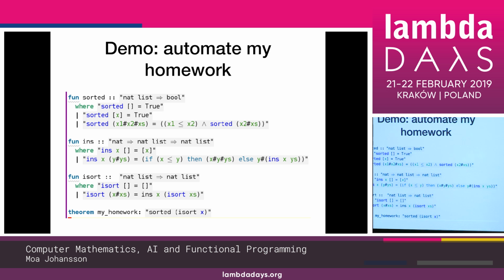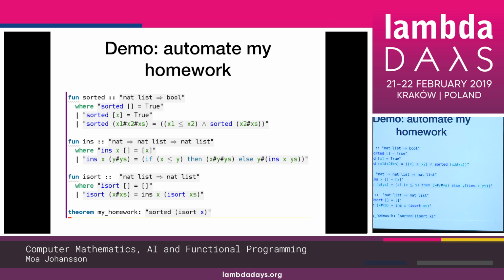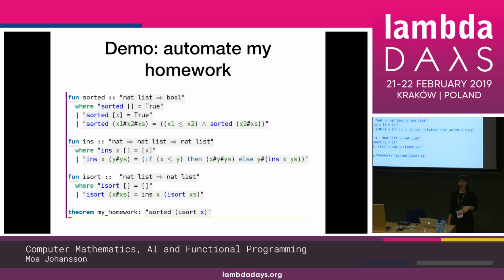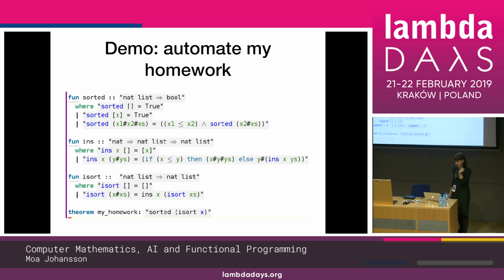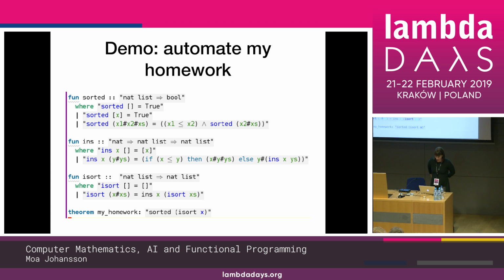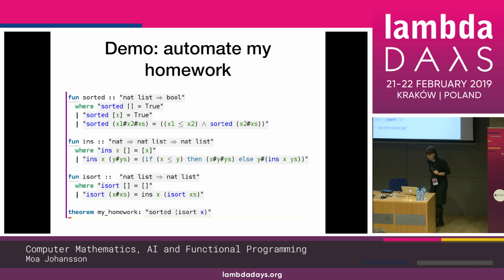This is my favorite example, because when I was a third-year student doing my first course in functional programming, this was one of the homework assignments at the University of Edinburgh that they like to give bachelor students. They said, prove that insertion sort produces a sorted list. When I was an undergrad, this actually took me quite a while to prove with pen and paper and eraser and going down the wrong ways. When I started working with theorem proving as a PhD student a few years later, this was always what I wanted to get them to do.